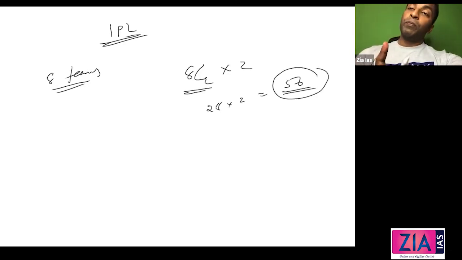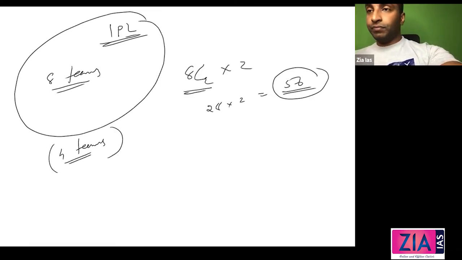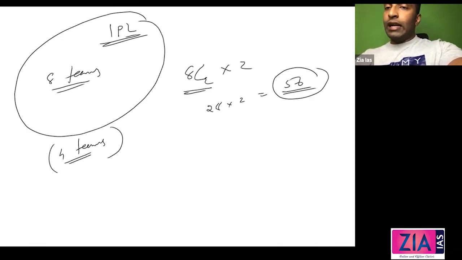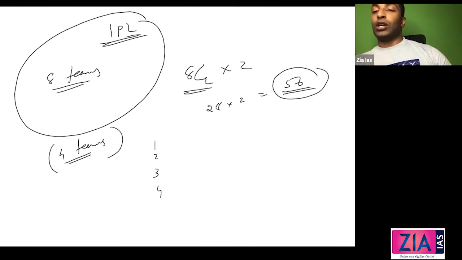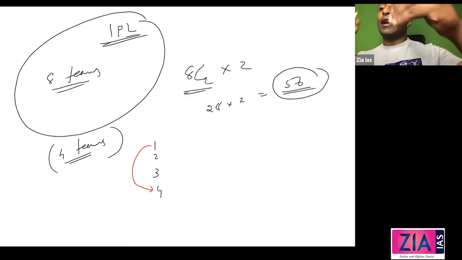Okay, now what will happen is, out of these 8 teams, 4 teams qualify. Here there is no concept of semi-final, guys. Why is semi-final not there? I'll tell you. Let's suppose 1, 2, 3, 4. Normally, what is a semi-final? In a semi-final, the structure is like this. The top team will play against the bottom one of the 4, because the top should get an advantage.